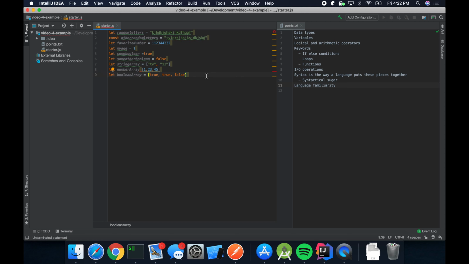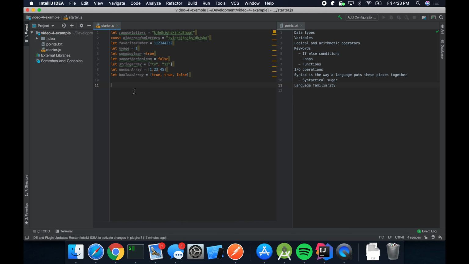Okay, so now we move on to logical operators. Logical operators is essentially how you compare two variables' values. So typically you would compare strings with equals, or you would try to see if one string includes another string, or something along those lines with strings. With numbers, you would compare value, obviously, because there's not much else to compare. With Booleans, you would just see if they equal each other or not.